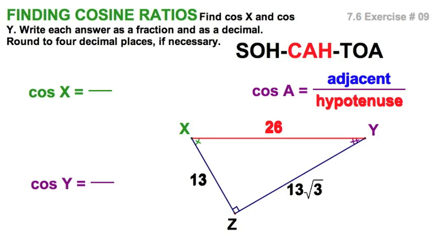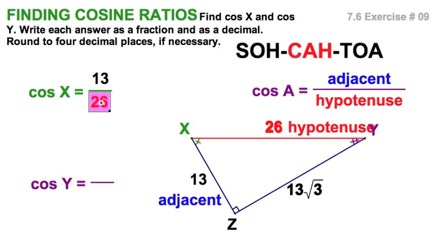Let's pull out our calculator. You can do the arithmetic and come up with a smaller decimal. Take it to four decimal places - that's what we would do in the trig tables. We're going to do it again with the green angle X and the purple Y. We know the hypotenuse: this side is 26. For the green angle, the adjacent is going to be 13.